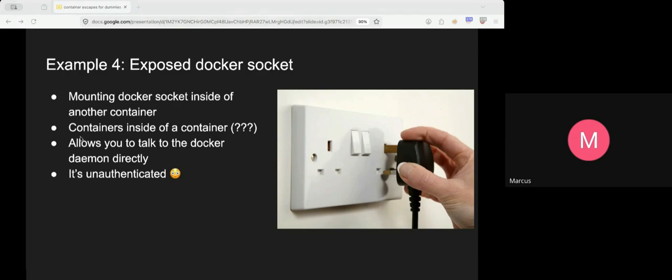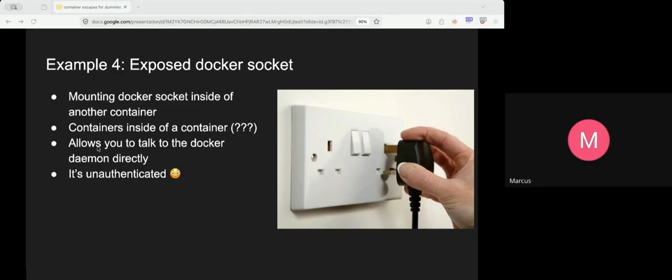Let's say you want to spawn containers inside a container, then maybe you expose the Docker socket. I think this may be applicable for a CTF platform: normally the platform itself is spun up on Docker, and we want that container to be able to spawn individual instances. Then maybe you have this kind of scenario.